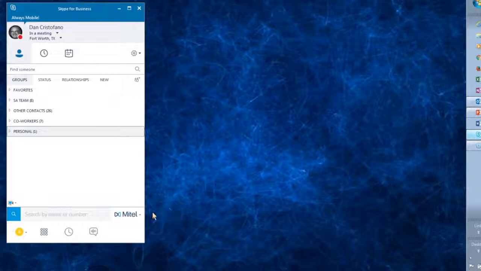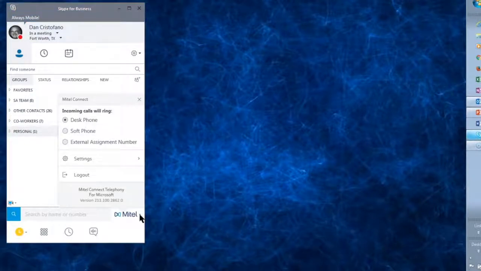Let's begin by clicking on the Mitel logo right here in the upper right-hand corner of that new frame. And what I like about the refreshed interface is it's compact, but it's simple, it's straightforward, and it's tremendously useful. The first thing that you're able to do is select what device you want this to control. As you'll see, I'm currently controlling my desk phone. I could select for my endpoint a soft phone and turn this into a soft phone capability, plug in my USB headset. I'm ready to make and take calls.